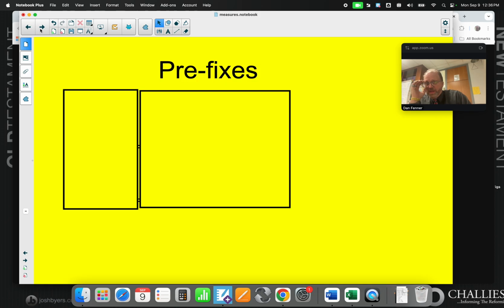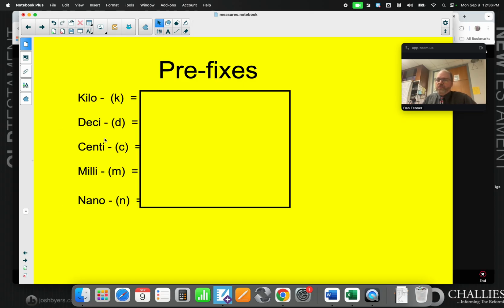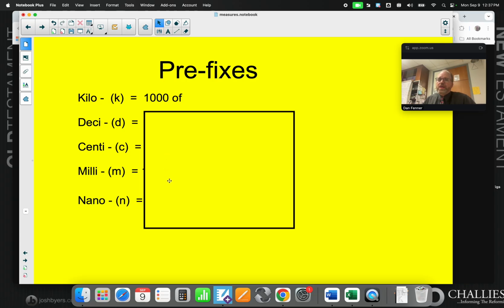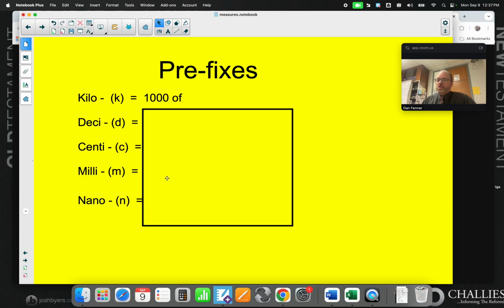Before we do that, though, I forgot to mention the prefixes. Now, there are a bunch of prefixes in the metric system. For my class, when I teach, I only make my class know 5. Okay? Hecto, tera, all those things, those are cool, they're good, but we're not going to use them enough in order to make it necessary. So the prefix you actually have to know. Kilo means 1,000 of. So a kilometer, 1,000 meters. A kilogram, 1,000 grams. It's the only one that I make my class need to know that is larger than 10.